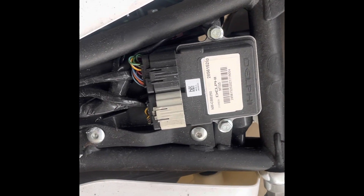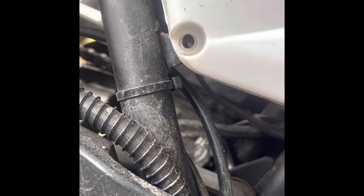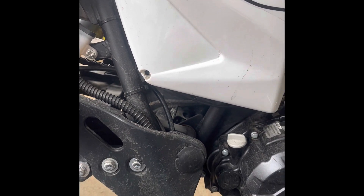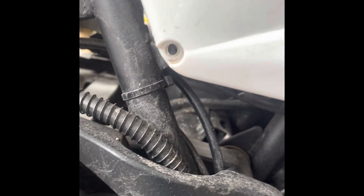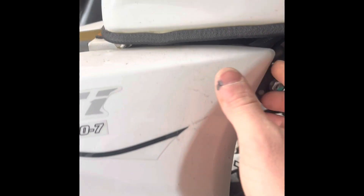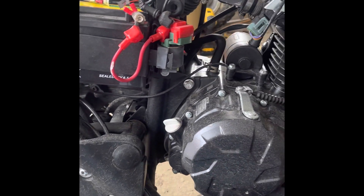On the computer panel here, there was an allen head bolt right here, but it was one I didn't check when I first got it. We took it for a ride and it vibrated out. I don't have any problems with it flying off while riding — it is stuck in there pretty good. Pulling this panel out, it's in there tight — there it is, the battery side. And here is that smashed intake tube I was talking about.